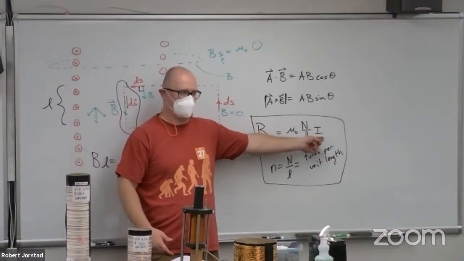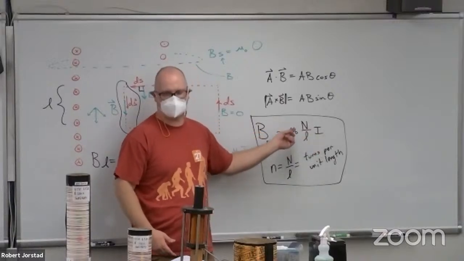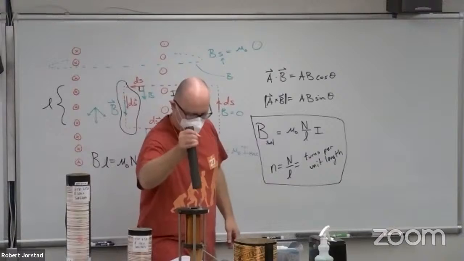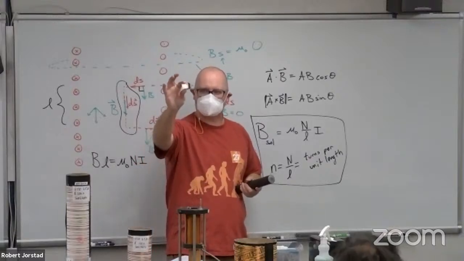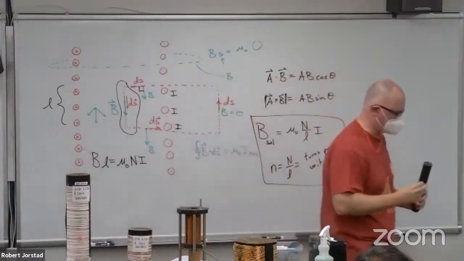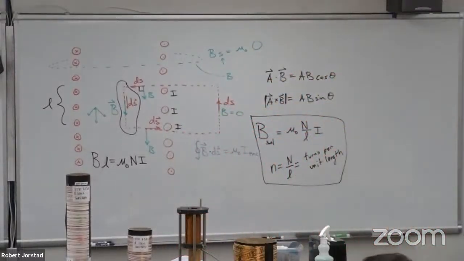So you can take 1 or 2 amps and get a huge magnetic field this way. If you're curious, I'll pass this one around. Here's another weird little thing. This is a relay. I'm going to try and draw this. I'm just going to pass it. I just think it's neat to see some real objects. I'm going to pass it around.